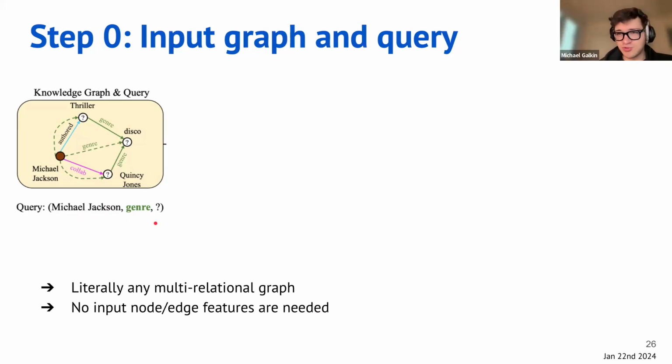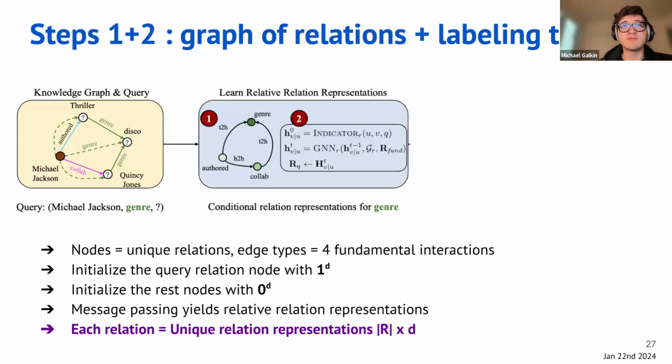We want to have a distribution over all nodes that might be possible tails of this triple. And step one is that we build a graph of relations. That thing is actually pretty effective. For each of those four meta relations, we only need one sparse matrix multiplication. So this relation graph construction is done in linear time with the SPMMs. No big deal. We can cache it, in fact.